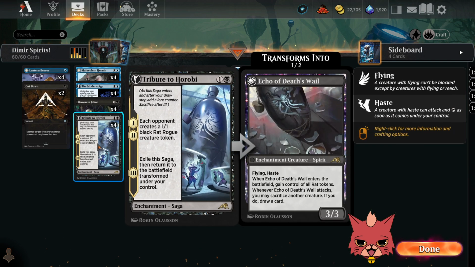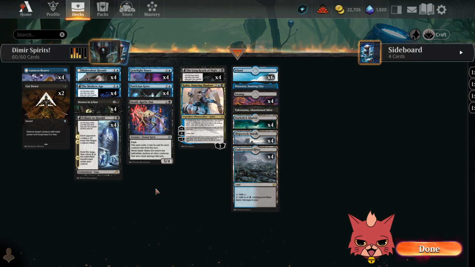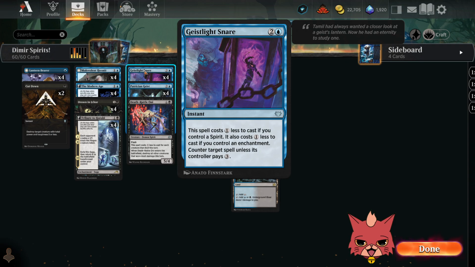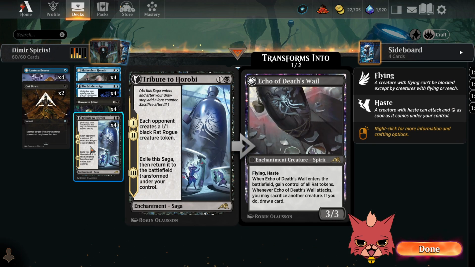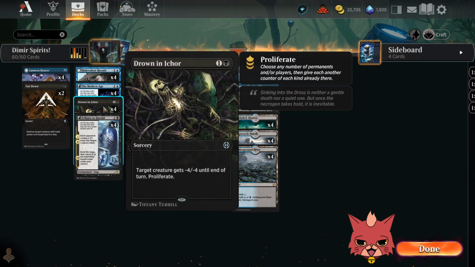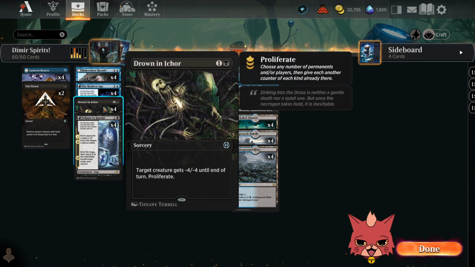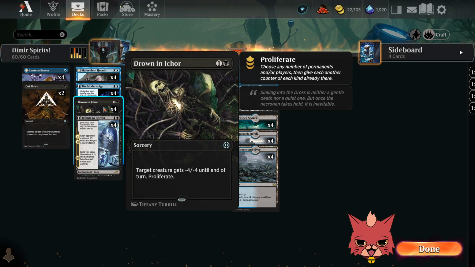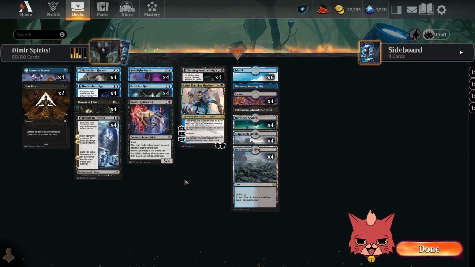This flips into Echo of Death's Wail. You grab the tokens that they just got. At that point, you can swing in, you can draw all that fun stuff, but you'll still have that 1 mana open for a Cut Down or a Geistlight Snare, right? Because at that point, it would be a 1 mana card, thanks to the Echo of Death's Wail being an enchantment spirit, right? So I don't know, that actually seems really powerful, doesn't it? I also like that it's -4/-4. I'm running into a lot more indestructible creatures, like Guardian of New Benalia has been making an appearance, man, and it's a good one. Anything else to go over?